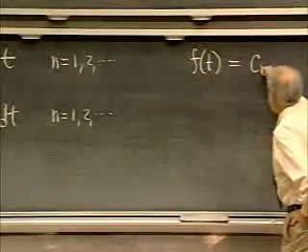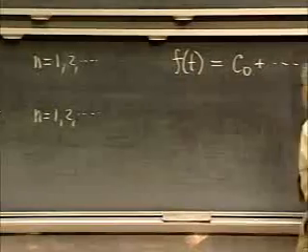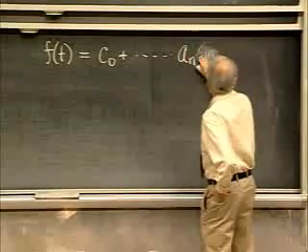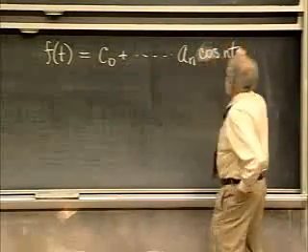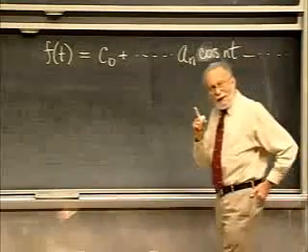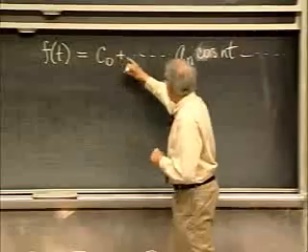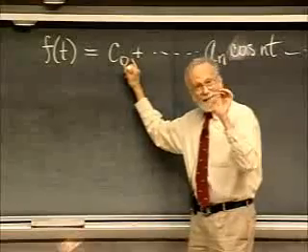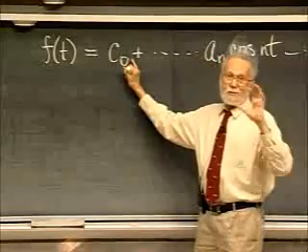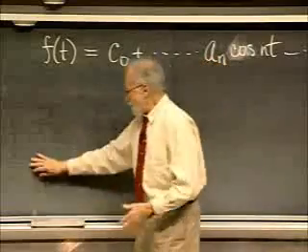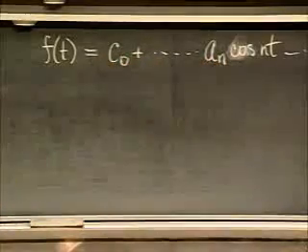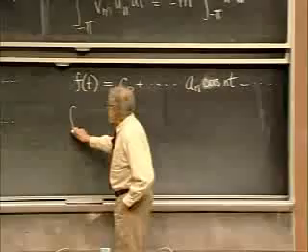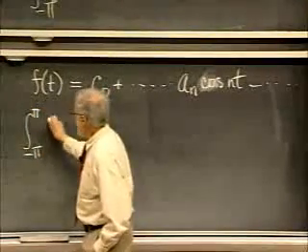There's a constant term plus other stuff. A typical other stuff, an cosine, let's see. How am I going to get that constant term? Well, if you think of this as sort of like a constant times, the reason it's a constant is because it's being multiplied by cosine 0t. Well, cosine 0t is 1, so that suggests I should multiply by 1. In other words, what I should do is simply integrate this from negative pi to pi, f of t dt.